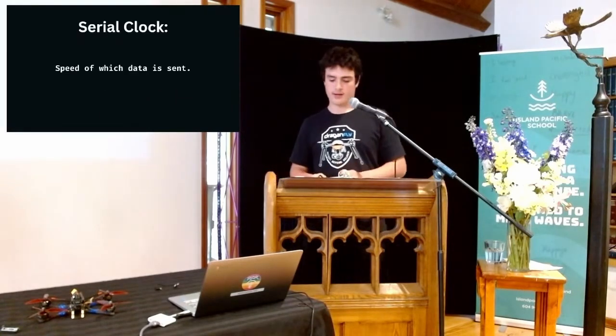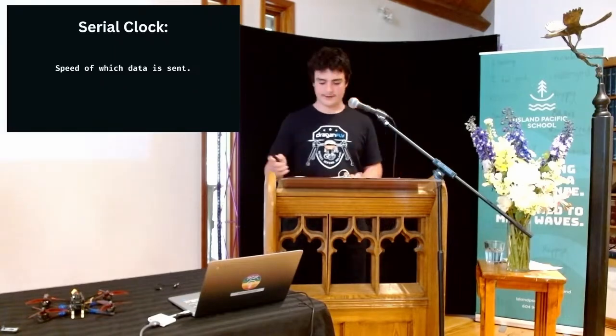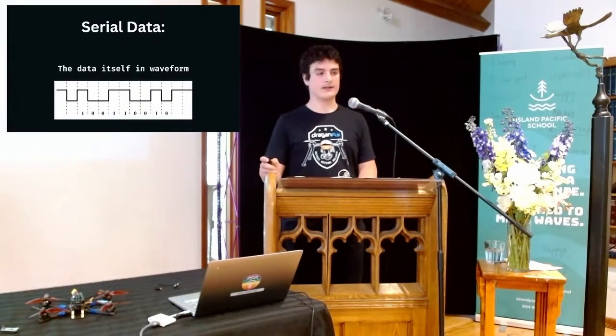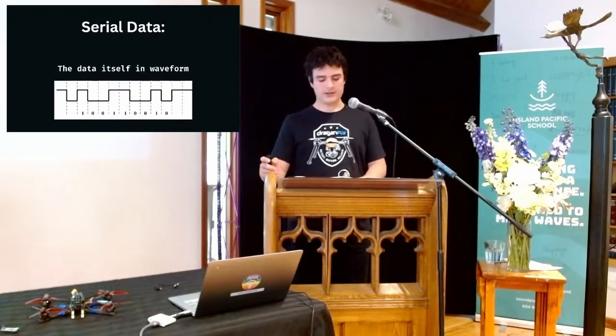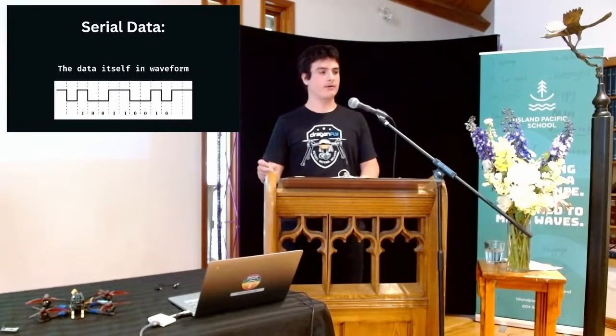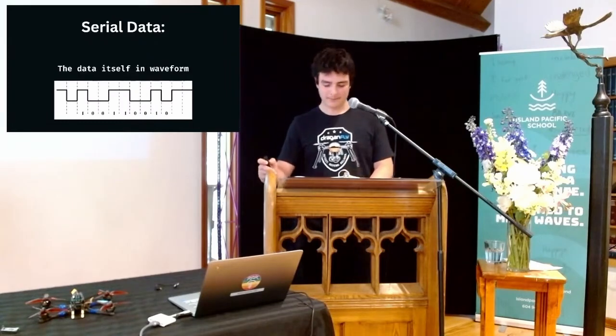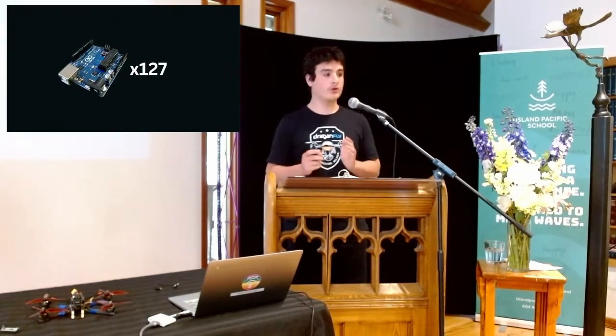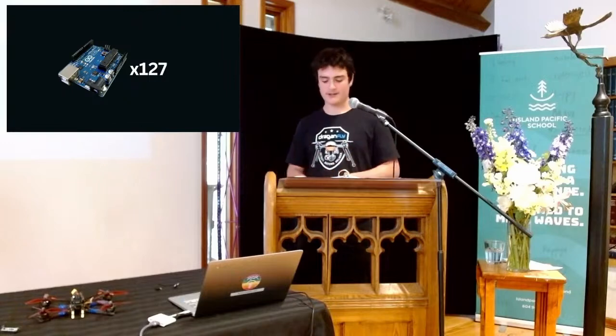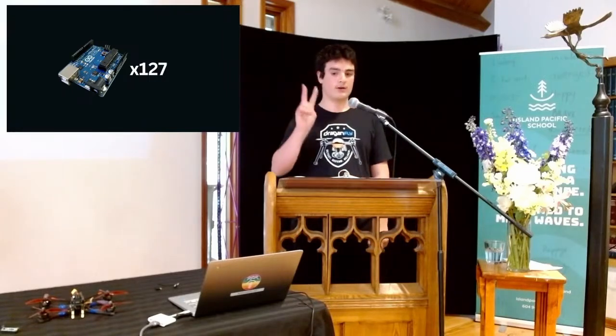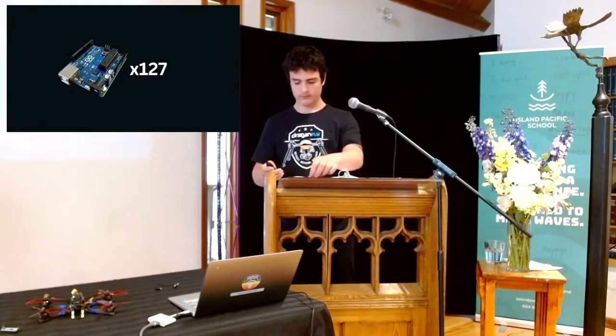I2C uses two wires called the serial clock and serial data wires to transfer data between devices. They're both based on digital signals. The serial clock is the wire that sets the speed of which data is sent between devices, and the serial data is the wire that sends and receives the data itself. With these two wires, physical networks can be made with up to 120 unique devices on it, each with unique hexadecimal addresses. Yes, you can have 127 unique devices transmit complex data using only two wires.